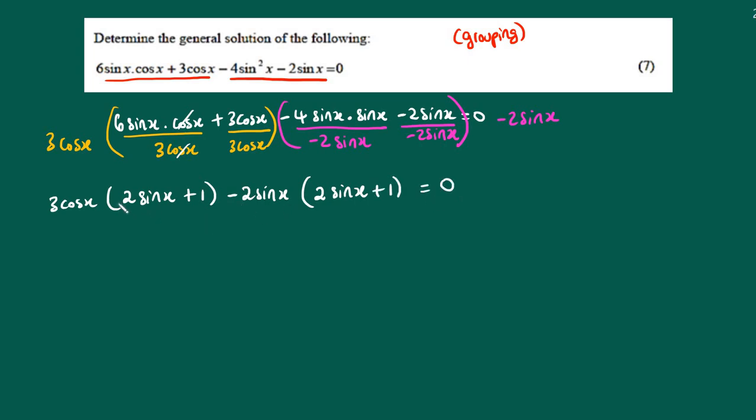Do you see? It's grouping because this and that, they are the same. So what you do is that you take it out, you just write this, that is the same as the other one. Then the ones that are outside, you just put them in one bracket. 3 cos x minus, don't change their sign or anything, take them as they are. Then this is what you have.